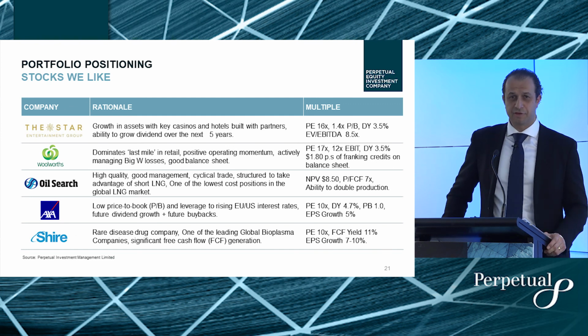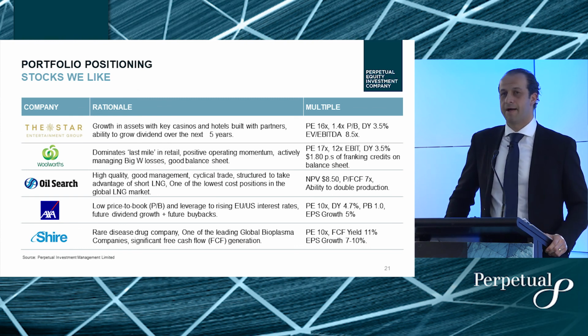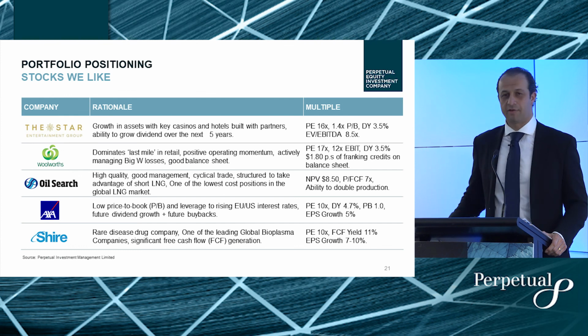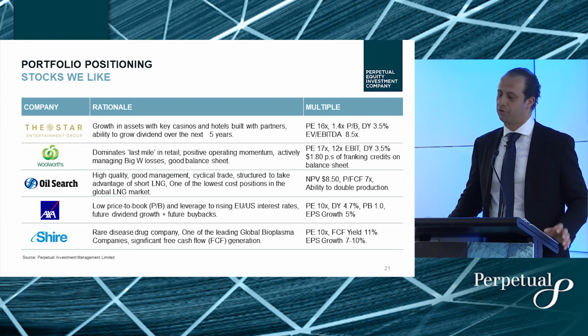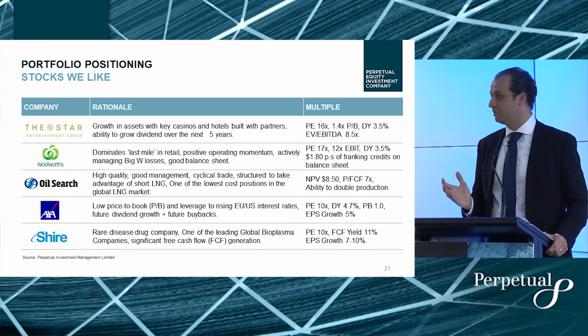Also, cyclically, they are very sensitive to interest rates. So as rates go up, they make a lot of money. They told us basically that if rates stay where they are today, they'll do 3 to 5% EPS growth. If rates in Europe go up 50 basis points, in the US 100, you can expect that number to get to 10 to 15% pretty easily, all else being equal, without a bit of competition. So it's quite a bit of cyclical leverage as well. We like it just for the structural leverage at the moment.